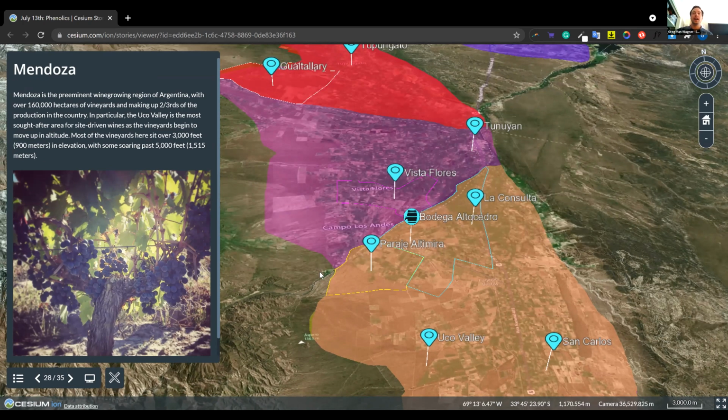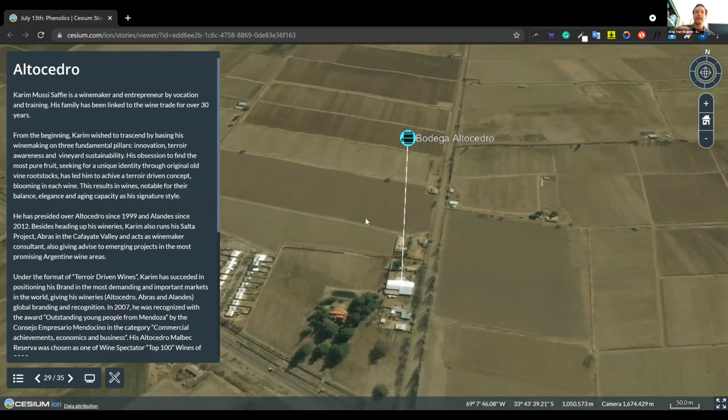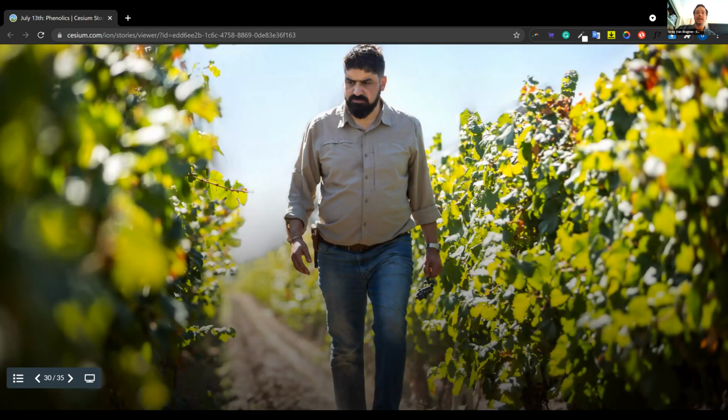And so we're going down to Mendoza, huge area. So it's important to be very specific about where these are coming from. Up here in the Uco Valley, very, very different than, say, Eastern Mendoza. And with higher altitudes here, you don't really see these supercharged versions that you sometimes may see in Luján de Cuyo. And now we're headed down to Bodega Alto Cedro. So basically everything here, really, really high elevation. You can see in the lower right-hand corner, we're up over 1,000 meters. Definitely a great place for Malbec, and Alto Cedro is definitely an innovator in the realm, and I'm interested to hear what we have going on there.